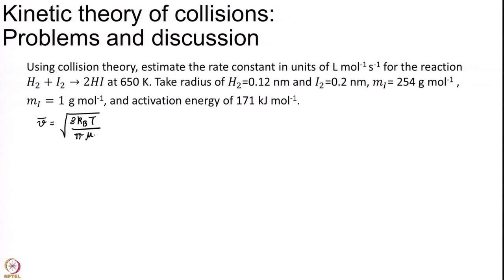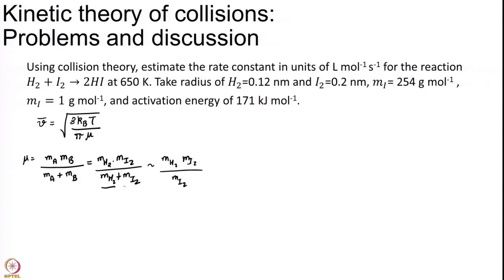So, first I have to find mu. Mu, remember, is defined to be the reduced mass. So, this is m of H2 into m of I2 divided by m of H2 plus m of I2. You can actually go ahead and solve this, but I will be a bit smarter. I will note that m of I is way more than m of H, 250 times more. Well, then what I can do is, this is just being a bit smart. If I add MH2 plus MI2, well, it is a little bit more than MI2, just 2 more. I can as well ignore it, and I notice this is equal to M of H2.